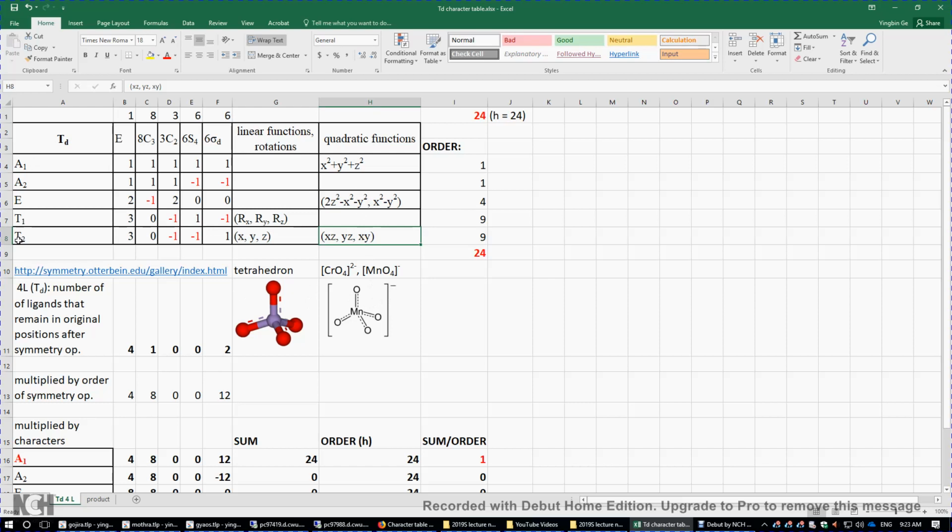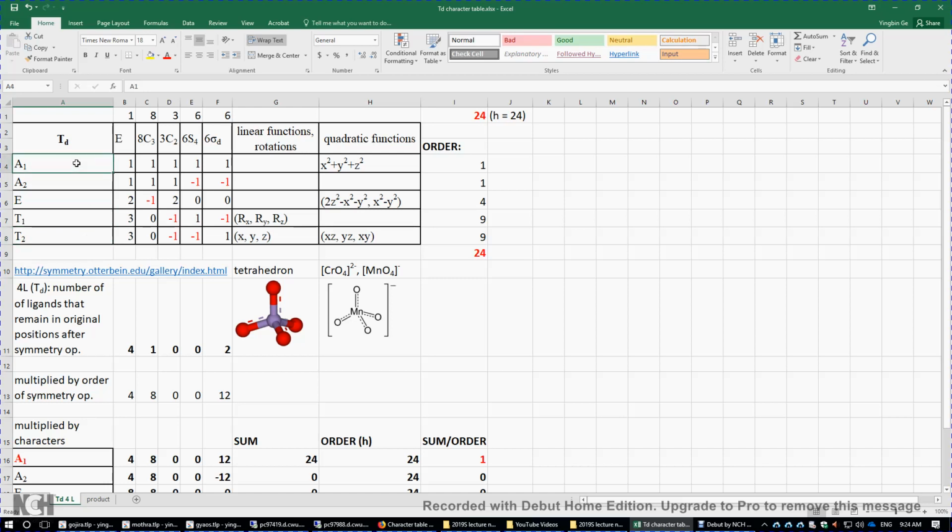Well, does it have to be a transition metal complex? No. You can use the same analysis for CH4. All right, so if you have CH4, you have 4 hydrogen atoms. Each one has a 1s atomic orbital, and you can do a similar analysis of the symmetry of the 4 1s orbitals. And you will see the 4 1s orbitals can form A1 irreducible representation and a T2 irreducible representation.